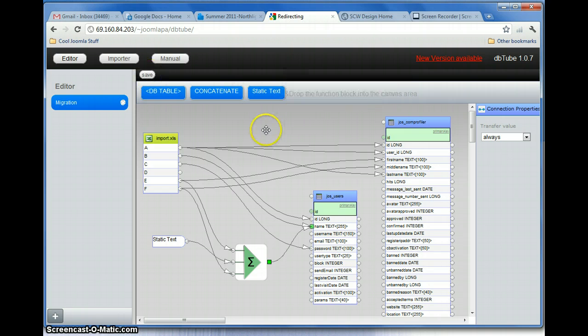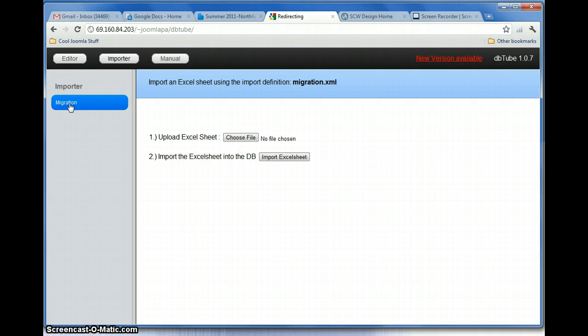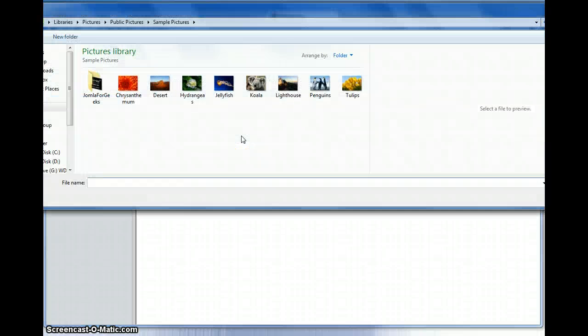It says saved. And then we go to the importer and click on the importer thing that we've got defined, and we choose the Excel table that we want. Where is that?